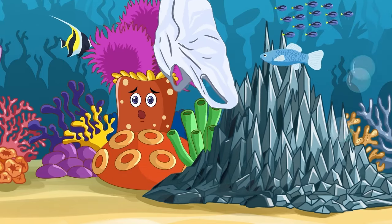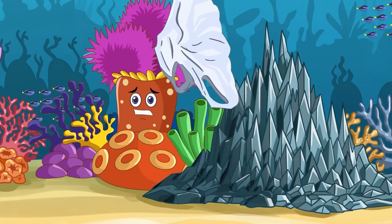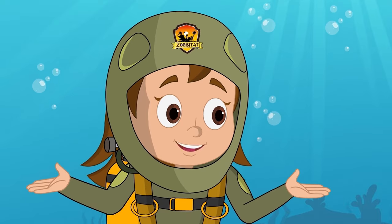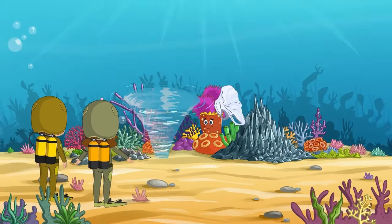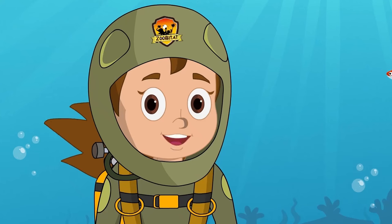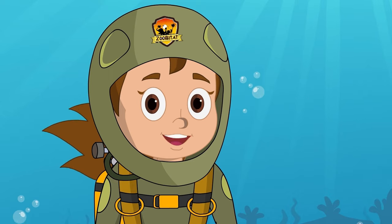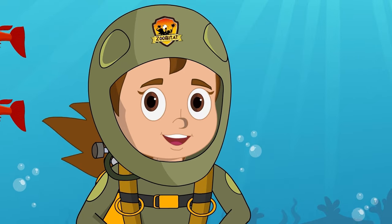This plastic bag! It's been stuck on me all day! Someone let it get into the water, and now I'm struggling to work in symbiosis with my algae friends! Oh no! Symbiosis helps you survive! We need to find a way to free the bag from coral. But how do we grab the bag while not getting caught in the ocean's whirlpool? It seems to be pulling right towards those sharp rocks. Any ideas, ZoobiRanger recruit? If only there were something we could use. A tool that would allow us to swim up to the coral quickly, then swim back rapidly against the current. What could that be?